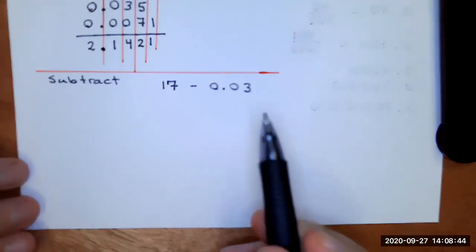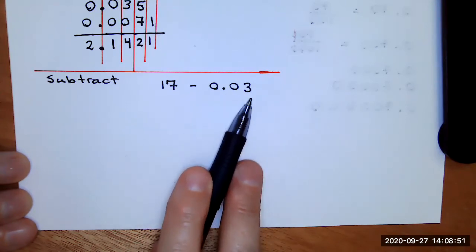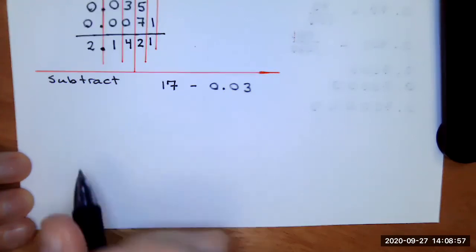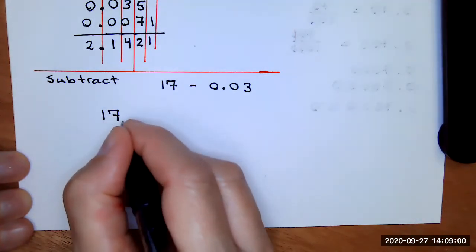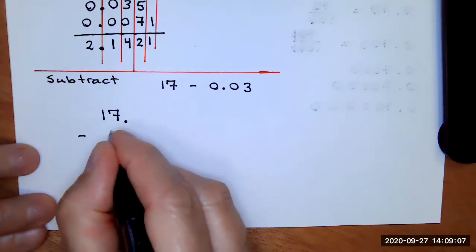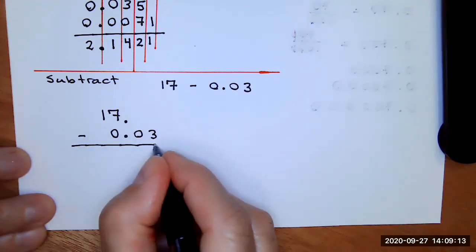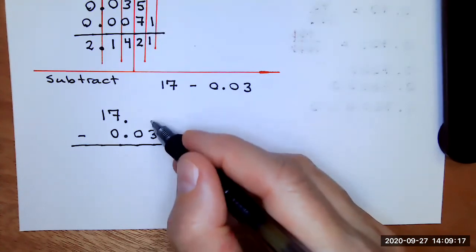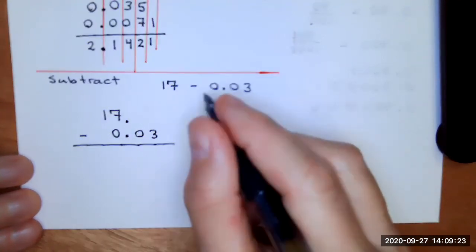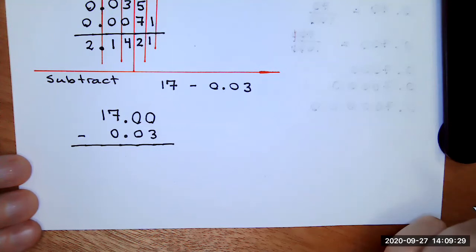All right, let's do this subtraction problem together. So we have 17, and we're going to take away 3/100ths. And you're probably wondering, well, where's the dot? Well, if you have a whole number, there's a dot at the end of it. Just put it right there. And we line it up. And then you're wondering, well, what do I take the 3 out of? Well, since there's nothing there, this is when we use that idea of equivalent decimals. So you can just fill in as many zeros after the decimal point as you want.